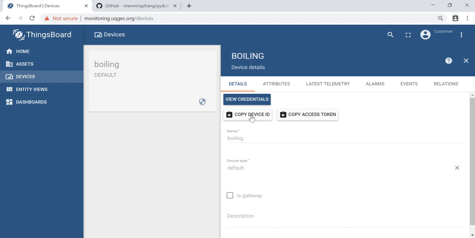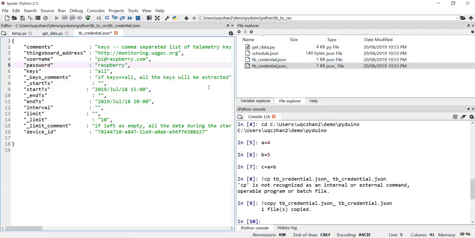So that's basically the way you are going to differentiate or single out the specific device you want to get the data from. If you look at my clipboard, you find that the string is exactly the same as the device ID. I put it as a default.